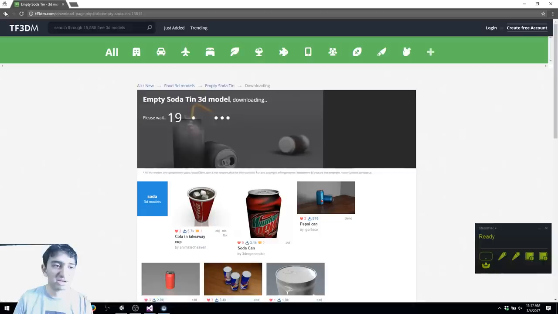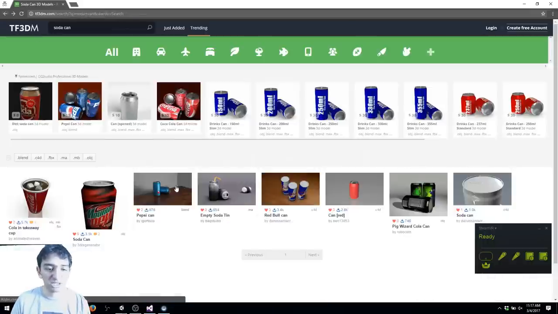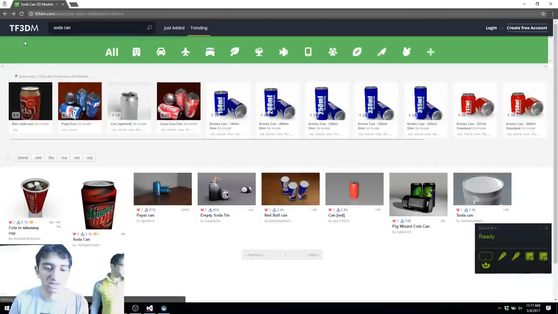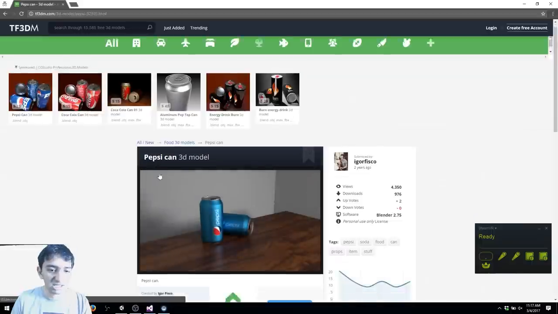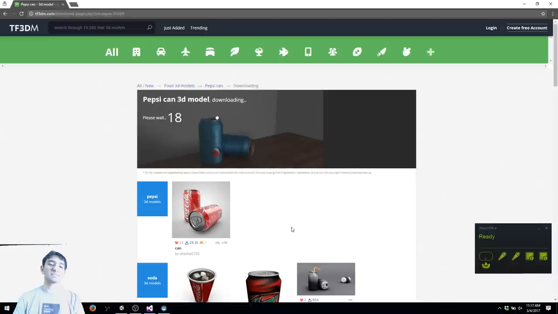I don't have Maya. Never mind, we're not using that. I want an FBX. No, I don't want a red can. That looks solid. That's Cinema 4D. Where's the FBX? All right, we're using the Pepsi one because it is a Blender file and I can use Blender. And Pepsi is also not sponsored, just to be absolutely clear, because you never know what YouTube is going to do.